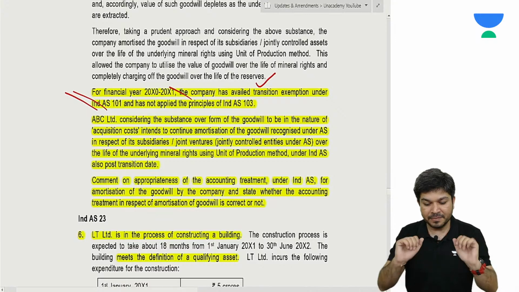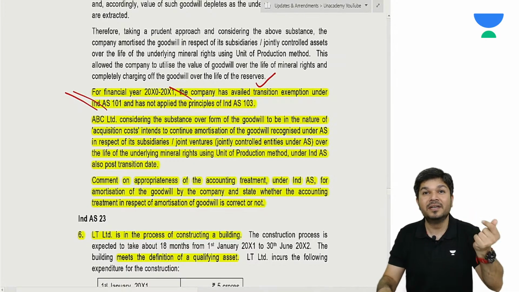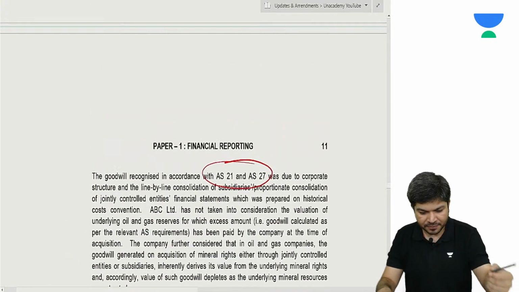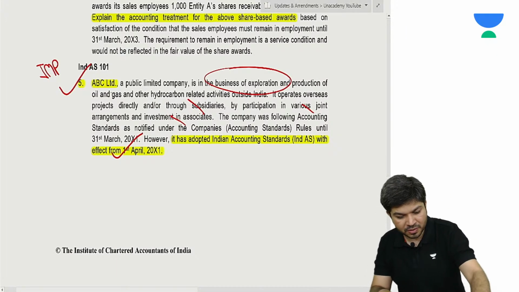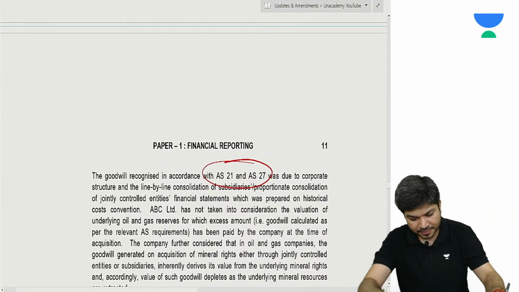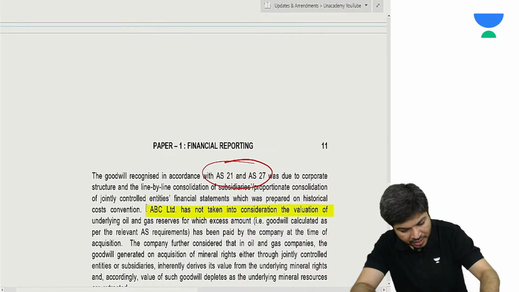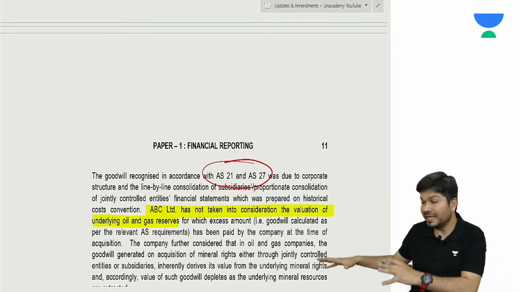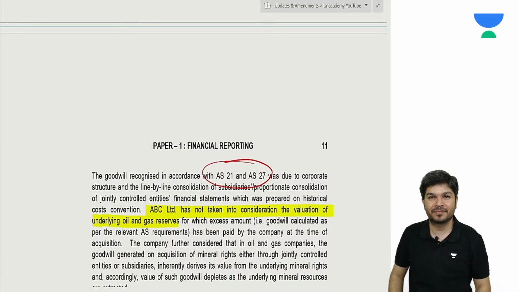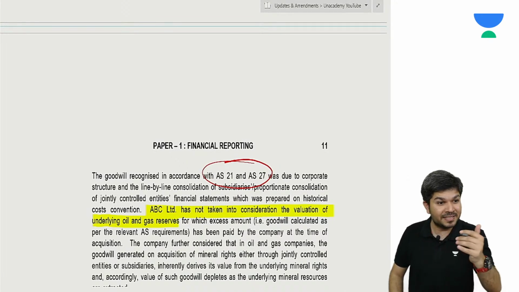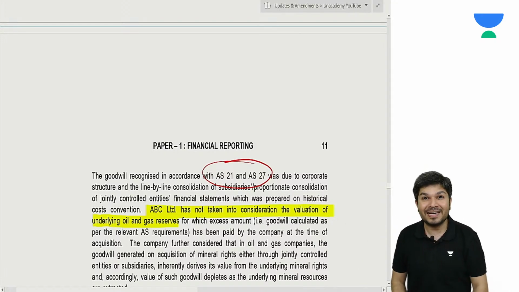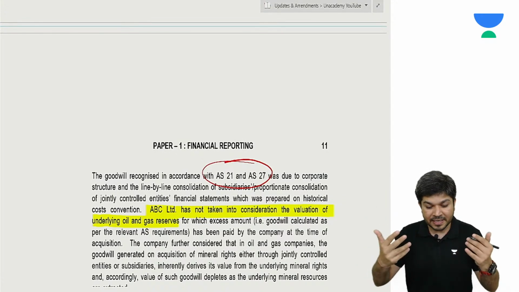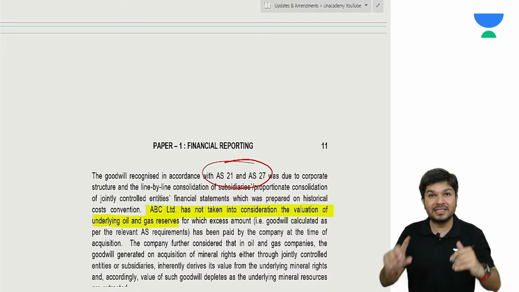So because of Ind AS coming, if some intangible needs to be recorded which was not recorded earlier, record intangible, reduce goodwill. That's one. And if you just check over here, you are in the business of exploration of oil, gases, all that things. And if I read over here, they've written that ABC had not taken into account the valuation of underlying oil and gas reserves. You had not considered all that. If they were considered, the oil gas reserves you hold, can I say you have a right to extract? The right is an intangible asset. That was not considered. If you did not consider that right as an asset, the assets came less, goodwill came more. But under Ind AS, that right can be recorded. If I record the right, can I say goodwill will go down?